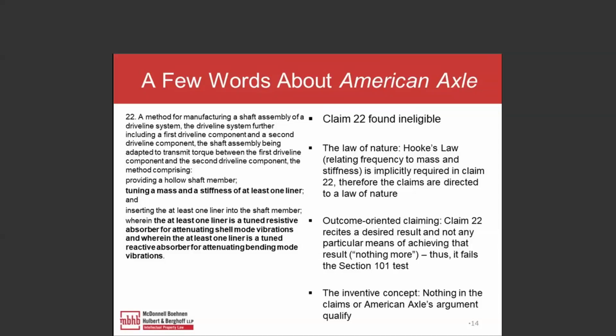they changed its mind on one of American Axle's claims, not claim 22, which is shown here, but one of the other ones. It said, okay, that claim might be eligible, but then it kept the holding of ineligibility for claim 22. And the court en banc split 6-6 in deciding whether or not to hear the case en banc. And so when you have a split 6-6, a tie en banc rehearing decision, then the panel decision holds. And so that means that the panel decision, as of right now, is good law, and the court is not going to hear this case en banc.